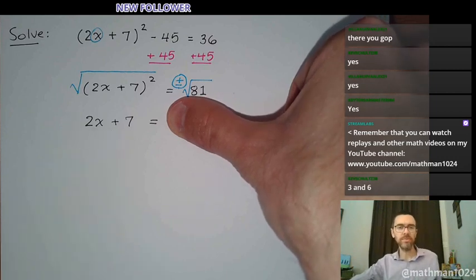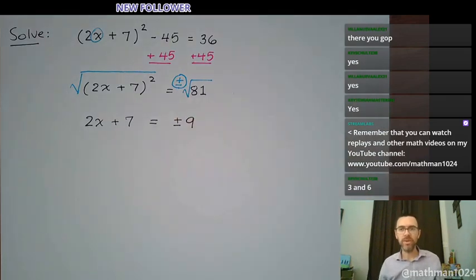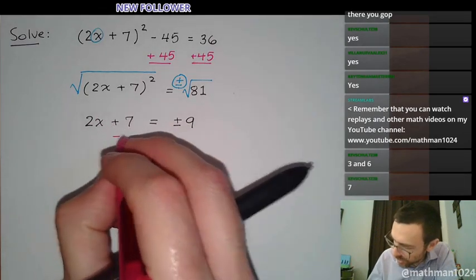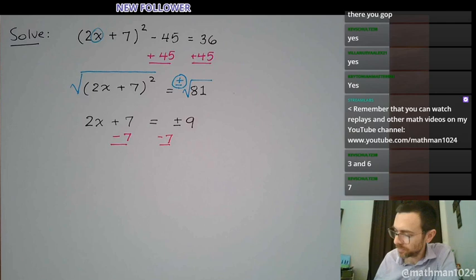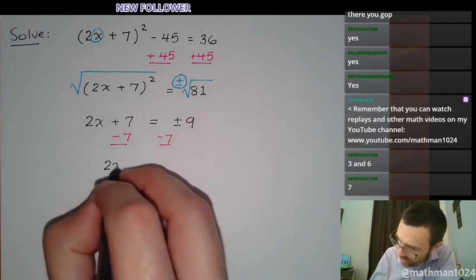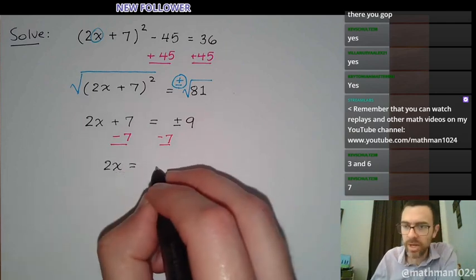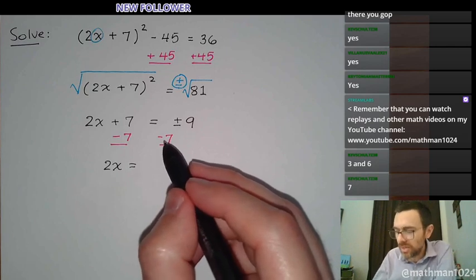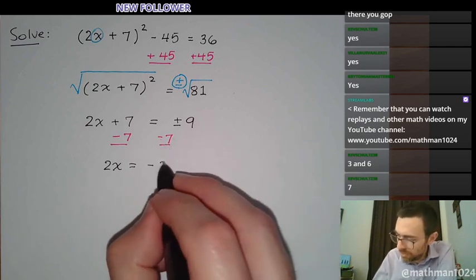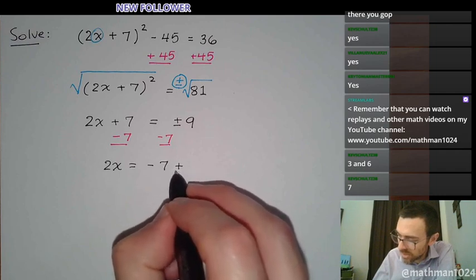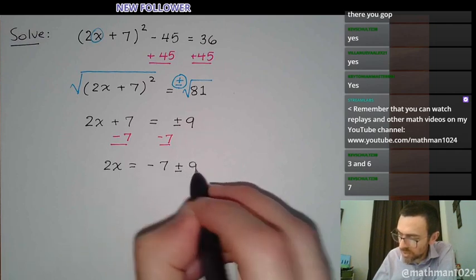The 2 or the 7? And I hope you can all see that we need to move the 7 first, right? Just like it's always been. Subtract the 7 on both sides. So 2x is equal to, now be careful. I know that you've got a 7 and a 9 here, and it seems like they can combine, but you can't do that yet. You must leave it as you see it. Negative 7 plus or minus 9.